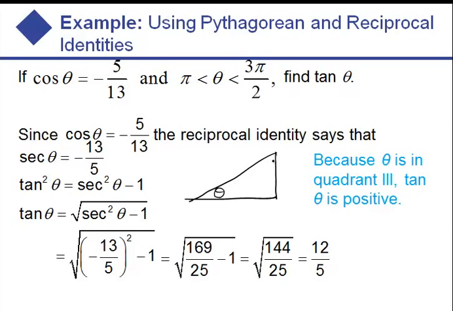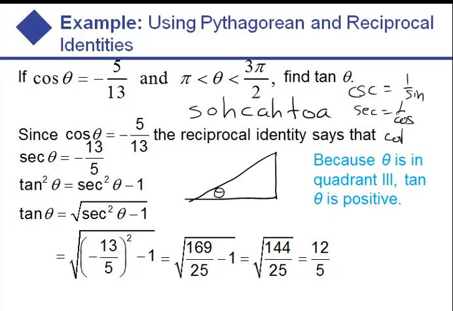Here's my theta. Remember your SOHCAHTOA. Sine is opposite over hypotenuse. Cosine is adjacent over hypotenuse. Tangent is opposite over adjacent. And then, of course, you just have to remember that cosecant is 1 over sine. Secant is 1 over cosine. And cotangent is 1 over tangent. If you have that stuff memorized, which should already be pretty much in your back pocket at this point, then you don't need to memorize all of this new stuff. It's not something new. It really just comes back to this.